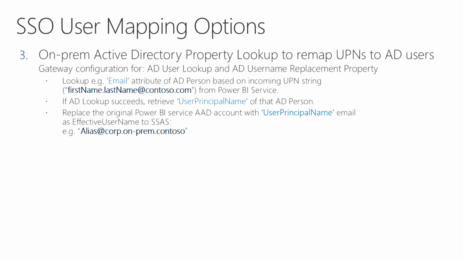So you can configure what the specific attribute name is on your person object in Active Directory that you want to perform this lookup and match against. And the lookup would then return back a person object. And you can also configure which of the attributes of that person object you want to use as the actual local account name. And so that way, you don't have to manually manage these mappings somewhere in the data source configuration. Rather, you just do this as part of your Active Directory user management.